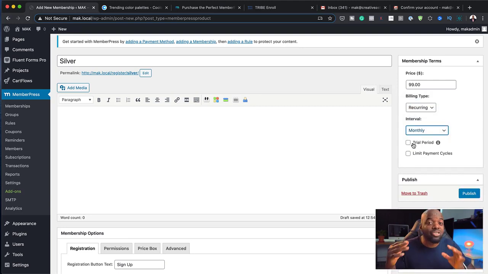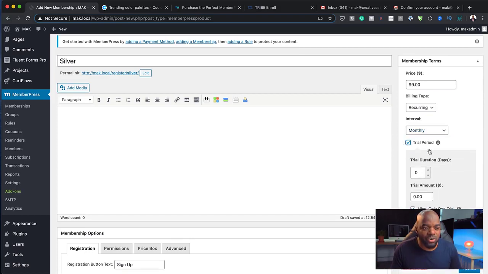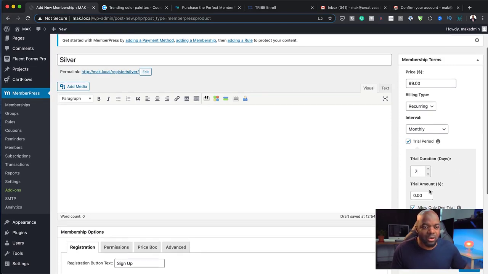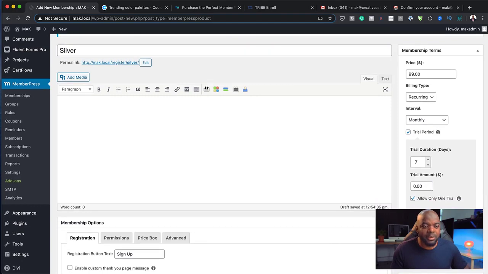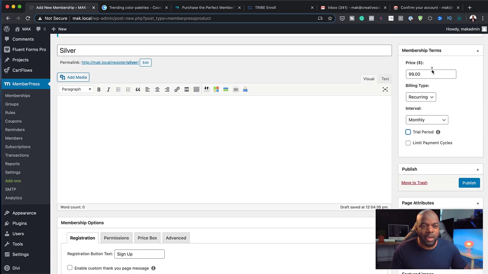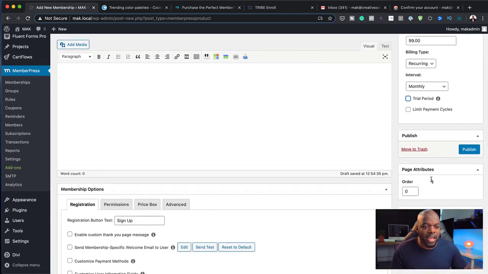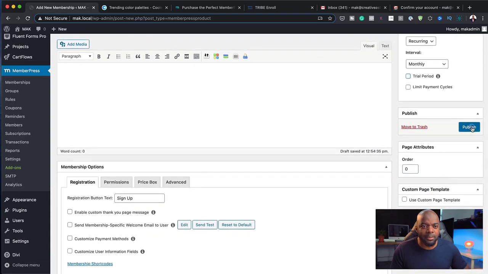If you also want to add a trial period, just for people to test the waters before they go in and dedicate themselves to your membership website, this is where you can add your trial period and you can set how long it's going to be. So let's say the trial amount, I would say leave it at 0 because you don't want to be charging for the trial itself. Okay, here we have limit cycles, so you can only have one cycle, of course, if you want to, but this is where you would add that. And then once you've added all that, this is where now you can come and publish it.